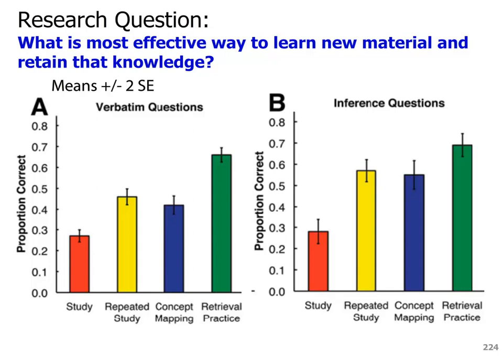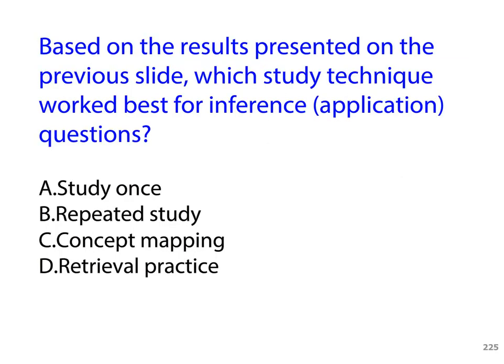Then whatever you're missing on that concept, that's what you need to study on. Pretty cool, isn't it? So, based on the results presented in the previous slide, which technique works best? D, retrieval practice. Okay? Just a little side information and helpful suggestions, especially when you ramp up for your later science classes.